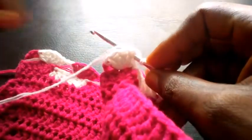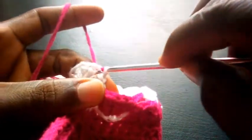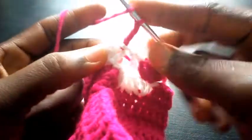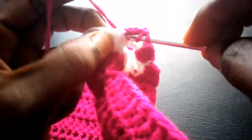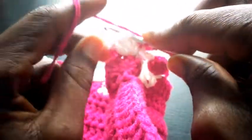So in this first loop, I'm going to invite the second color while I make a slip stitch. Can you see? So here I'm going to chain three, one, two, three. So right now I'm going to insert into the second loop with double crochet. Now in this second loop, I'm going to make two double crochet. Can you see? So I proceed into the next loop, double crochet. Next, double crochet. Then the last loop here, I'm going to make two double crochet.